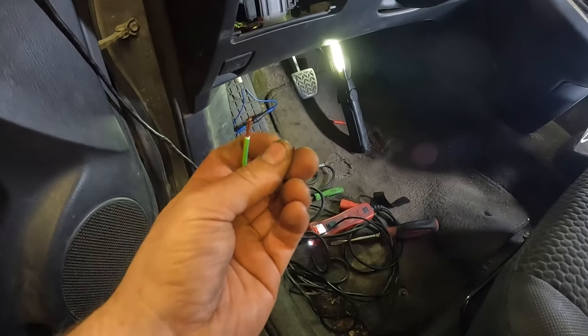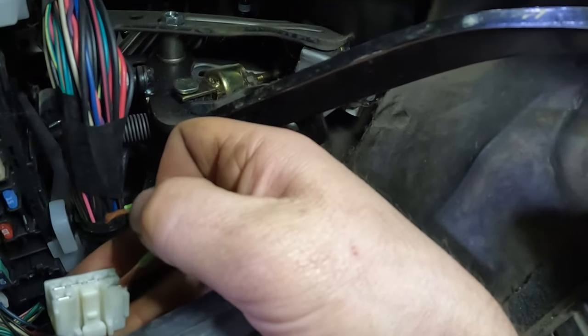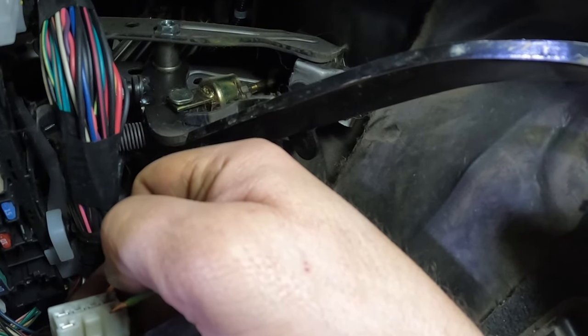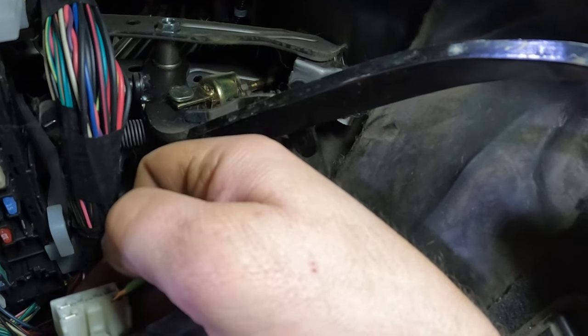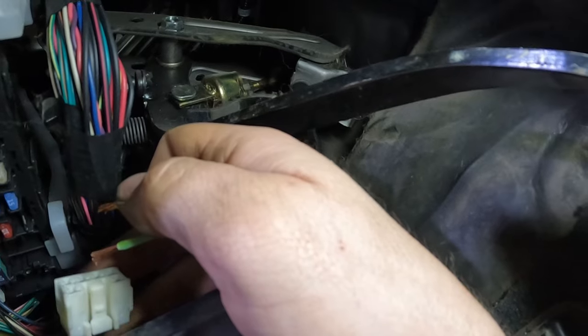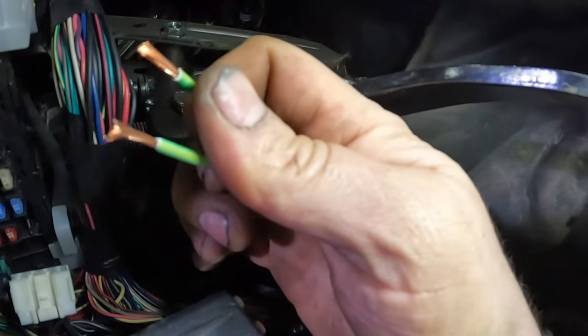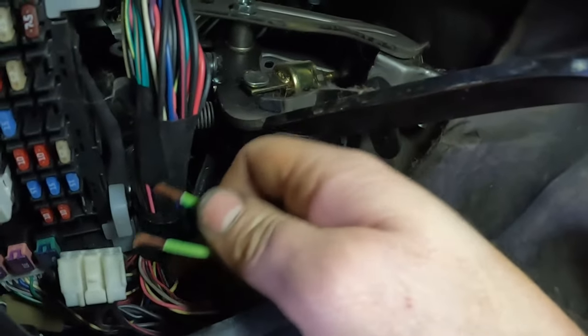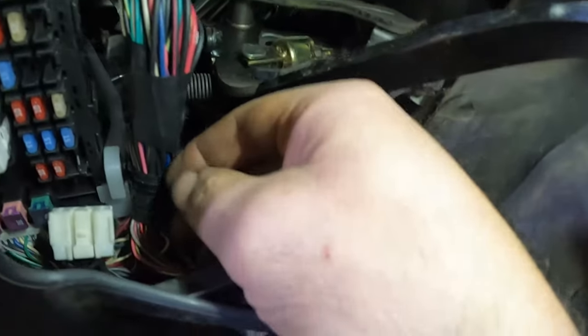We're just bypassing the relay doing this. So anytime you're doing something like this, of course, you want to make sure, without a shadow of a doubt, that you know what you're doing. All right. That lets us know that's capable of starting the starter. There's no problem with that power feed or the wire going to the starter. So I don't believe there's anything else in here that we care about.